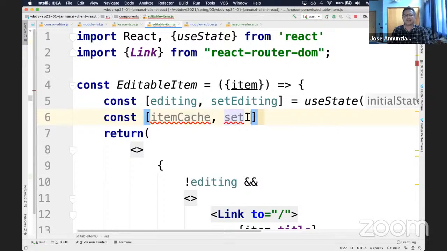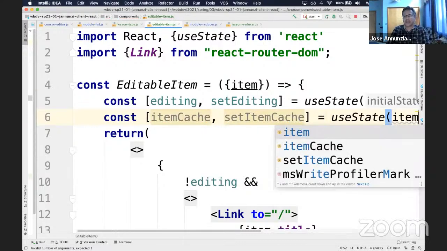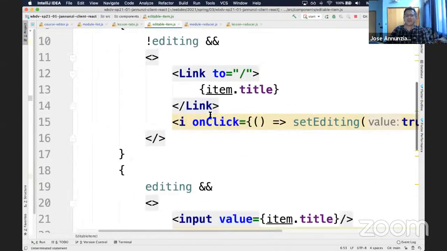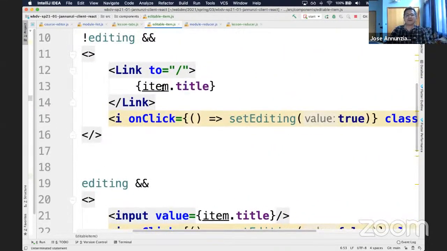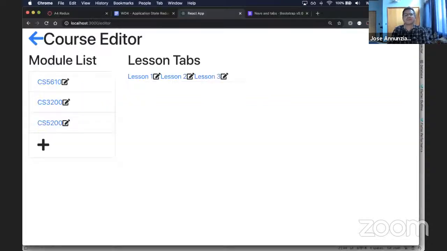So set item cache, that's going to be a local copy of our item. The initial value would be the item itself. So I'm going to copy that item into a local version so I can now manipulate it any way I want. Okay, so the input is going to be, instead of item, the item cache. So now it still works the same.